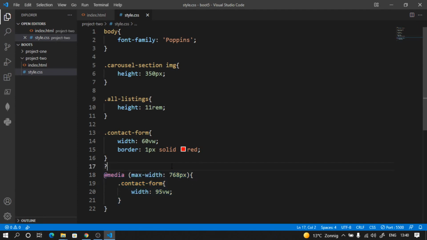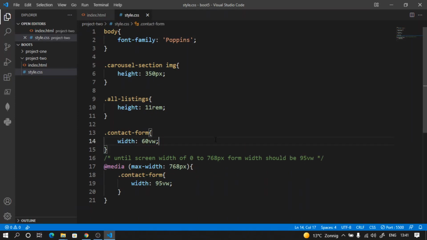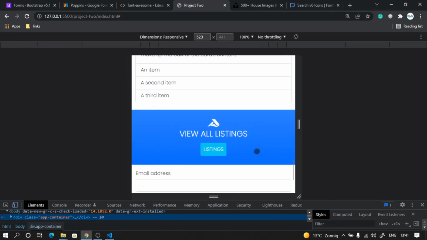So we are saying until a screen width of 768, the form width should be 95vw. So this is how we can control it, and now we can get rid of this border. We don't want that. Perfect.